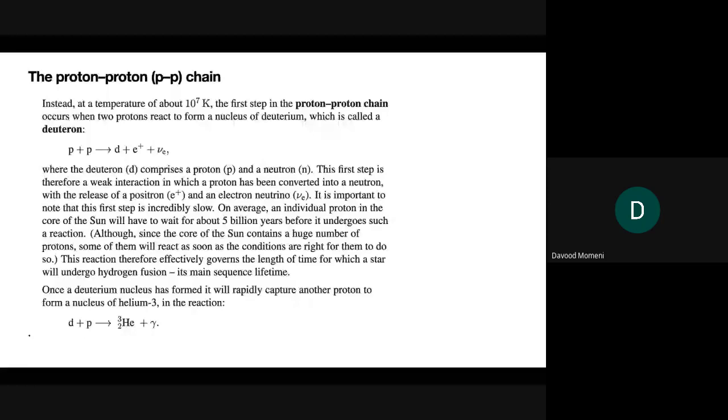A positron is the same as an electron. The only difference of a positron from an electron is that the charge of the positron is opposite to the charge of the electron. Okay, what is the difference between a proton and an electron? Anybody know? The proton and electron. What is that?